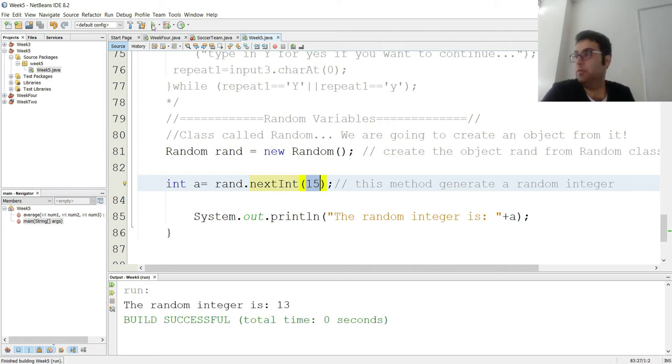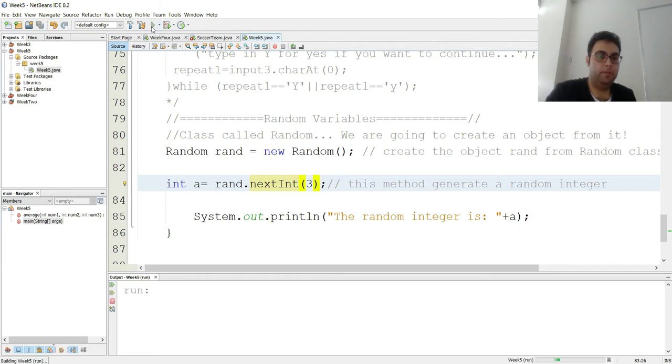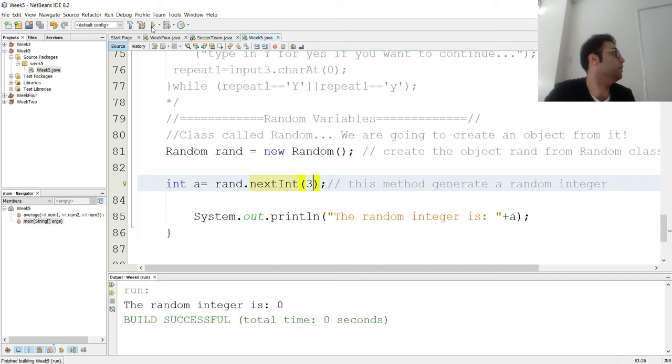He says no. I think it's not, but let's make sure. How about that? Let's go with something where there's only 3 possibilities. Here we go. 0, 2, 0, 0, 1. So the answer is no. So it's up to that number. So in this case, you have 0, 1, or 2 as an output.